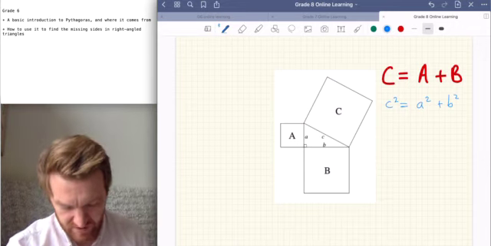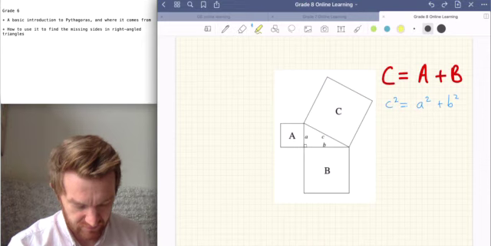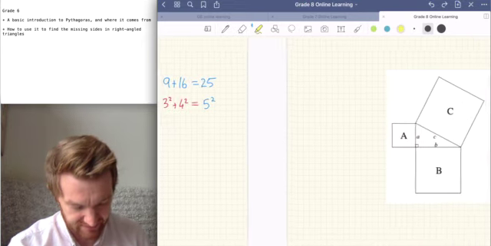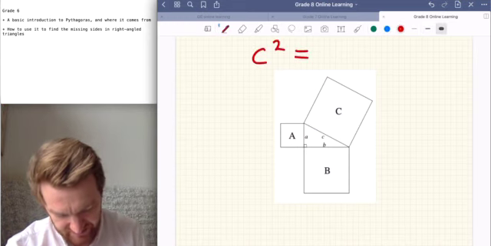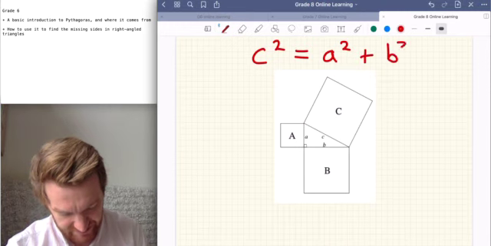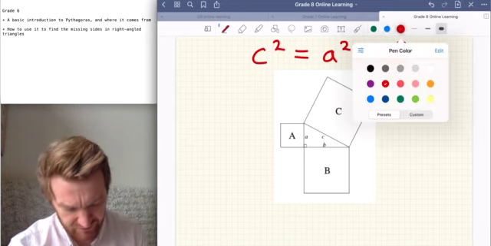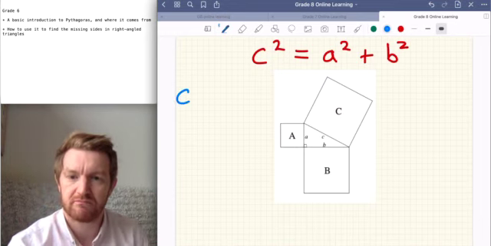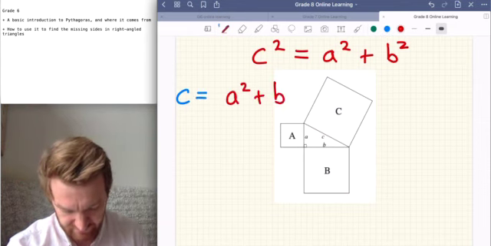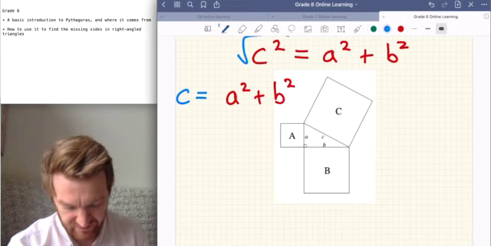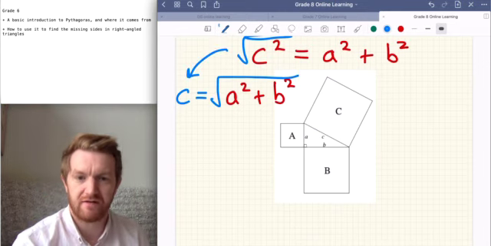But we want to talk today about triangles. We're not going to talk about the squares. We want to talk about what lowercase a and b mean. Well, let's just keep at the top here what we've just said. C squared is equal to the two smaller squares added together. But what about if I want to talk about just c on its own? Well, we've been talking a lot about square roots. What we can do is say, if we've square rooted this to get this, we can also square root everything else.